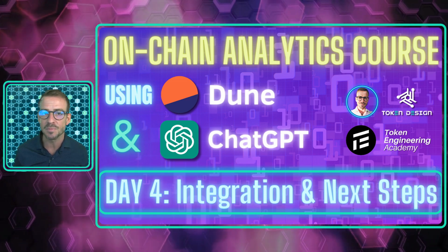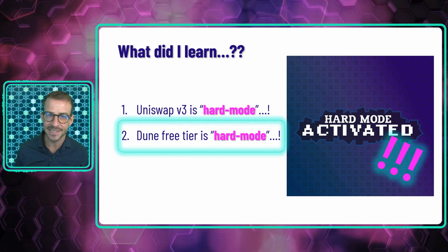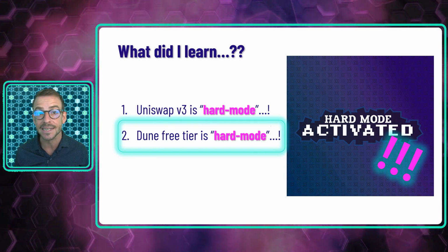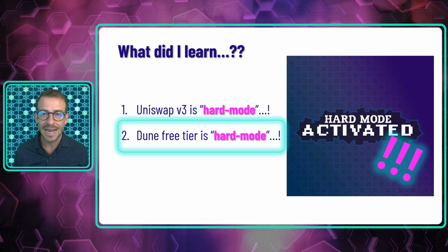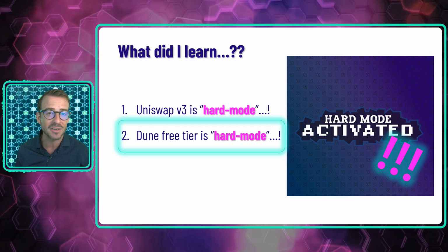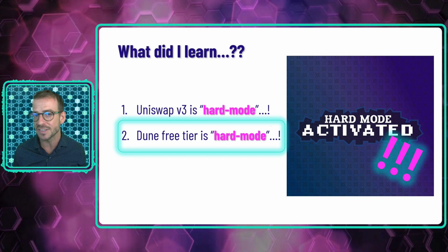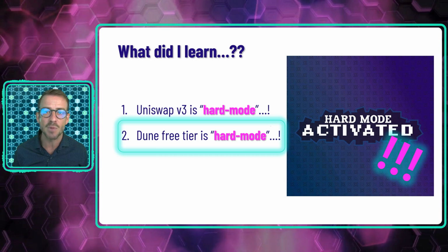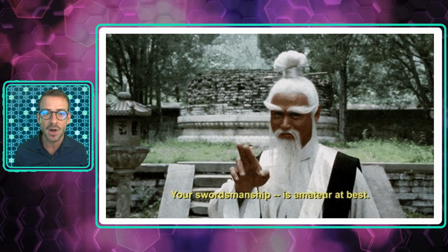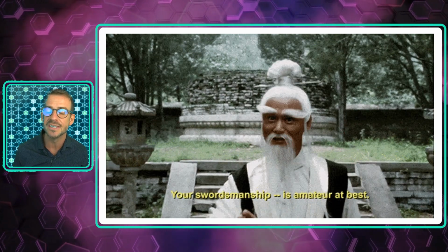The next unexpected surprise is that working with Dune's free tier can be very hard. To some extent, this is a problem of my own making. I am insisting on assessing complex questions for a complex protocol, and I refuse to open my wallet to pay for extra capacity. But this was actually a really great decision in retrospect, albeit in a perverse and masochistic kind of way. I would liken it to that archetypal experience of taking martial arts training with an asshole kung fu master. Yes, they will be unreasonable. They will do things that are unfair and take every opportunity to break you and then laugh. But if you stay the course, it makes you.